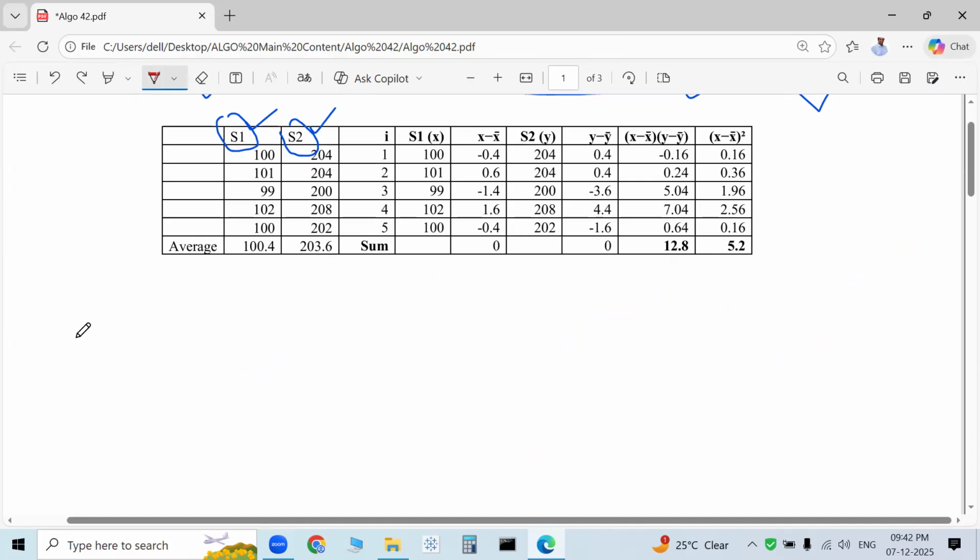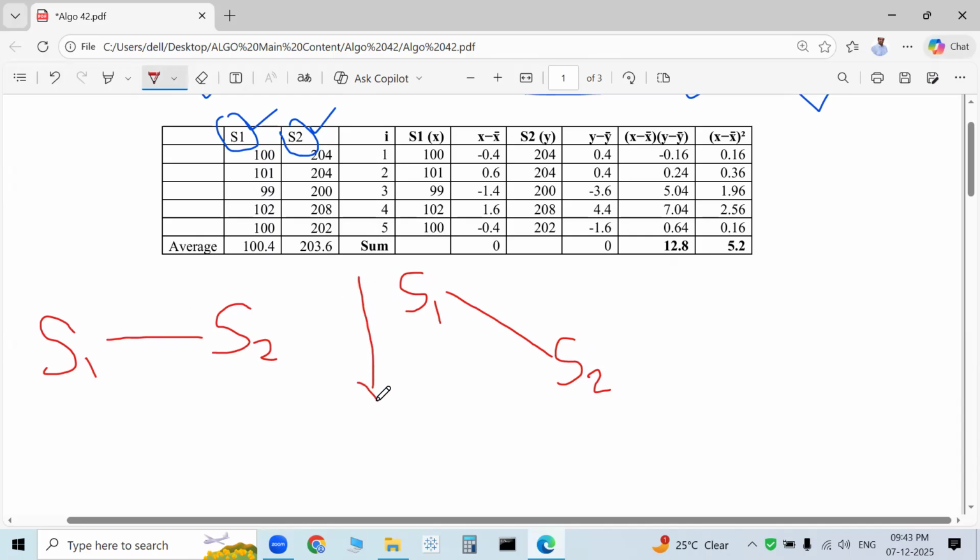Now let me show you the exact meaning of distance. Let's consider both stocks on the same level. That means the line between both of them is at zero level, and the spread is zero. Let's consider stock 1 goes up and stock 2 is on the same level as before. That means this line now has a slope. To reduce the slope, either S1 has to come down or S2 has to go up.